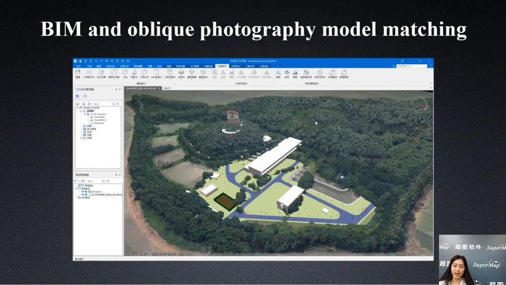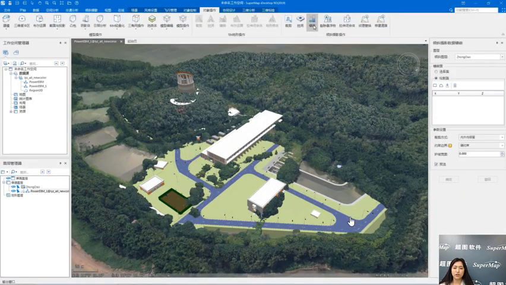So the SuperMap platform not only supports the coordinate conversion function of the model data, but also the registration function of the model data, which can facilitate the automatic conversion of the BIM model in the engineering coordinate system to the specific coordinate system. So let's look at this video.